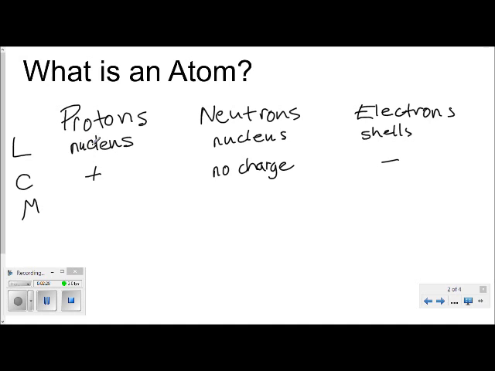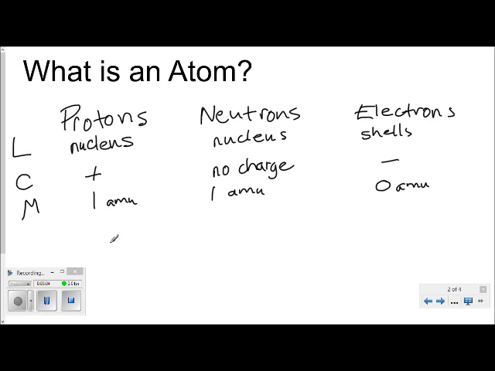Okay? Now the mass of protons is said to be 1. Okay, we use something called AMU, which stands for atomic mass unit. Doesn't mean a whole lot, it doesn't mean anything yet to us, but we'll get to it later. A neutron also weighs 1 AMU. So if you have a proton and a neutron, the total mass will be 2 AMU. And so they just add up like that. Now electrons, this is a little bit of a lie. They essentially weigh nothing. So we don't say they weigh anything.